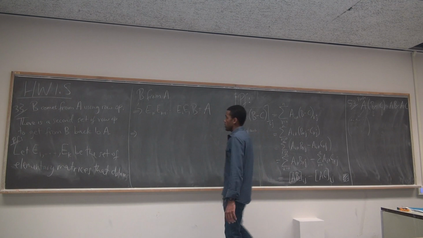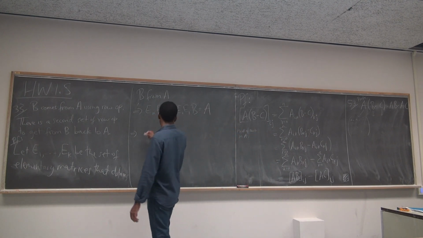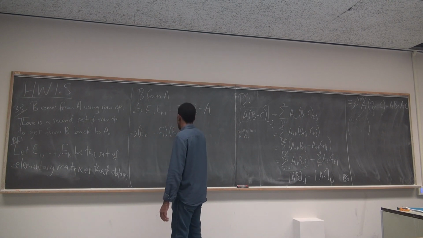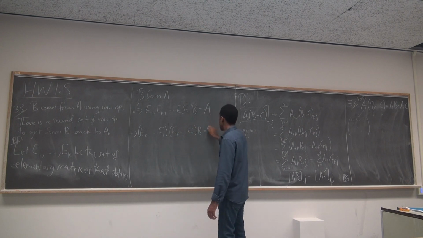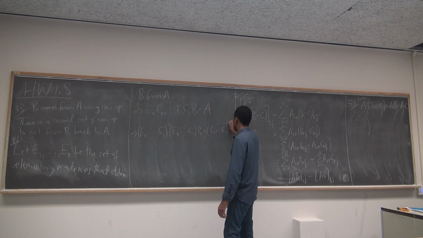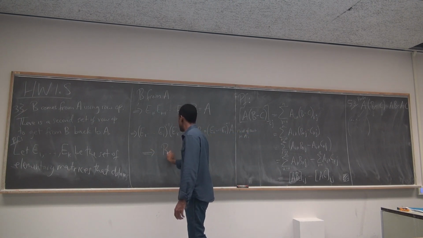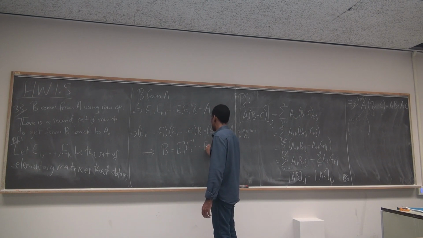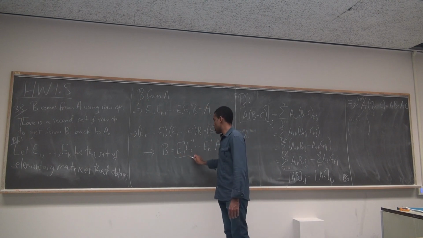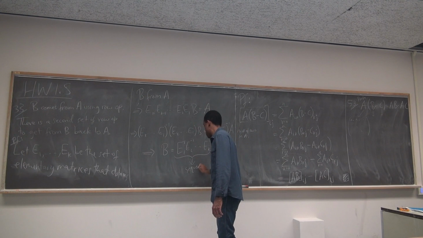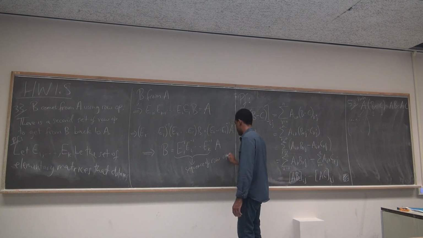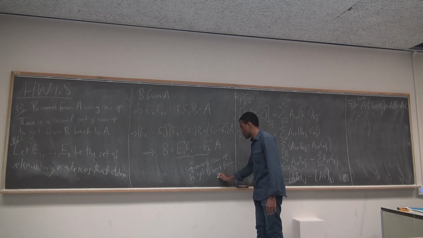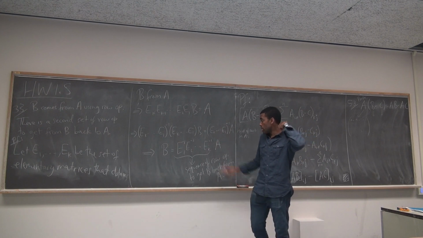I know each elementary matrix has an inverse, so I can just multiply by the inverse on both sides: the inverse of E_k to E_1 times E_k to E_1 A equals the inverse of E_k to E_1 times B. So this gives us A. And over here, this is E_1 inverse, E_2 inverse, up to E_k inverse times B. So this is just a sequence of row operations to get A back from B. Just take the inverse row operations in the opposite order, and that would be a sequence of row operations to go backwards.